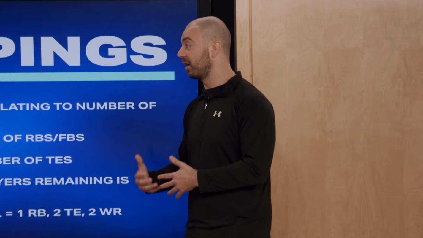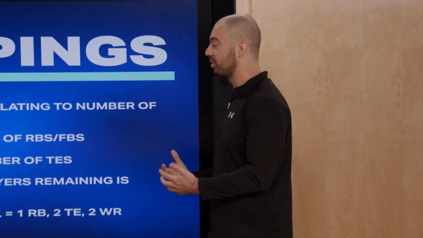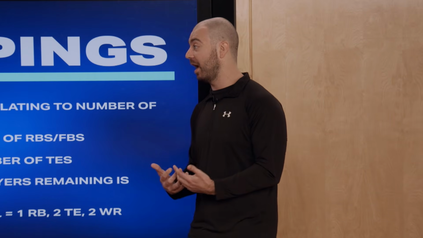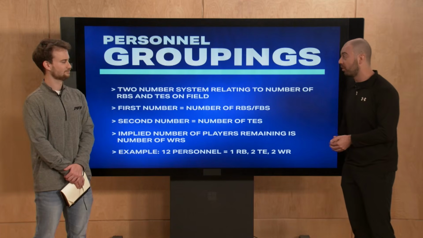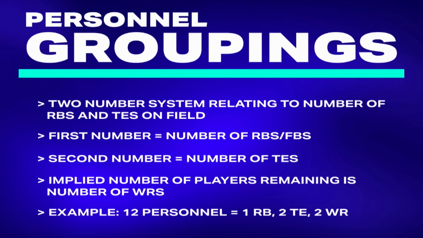You just mentioned something like 11 or 12 or 10 or 22, just how this is defined and how teams stay organized when it comes to knowing what personnel group they want to have out there and what works for their offense, right? So the first thing you need to know, easy thing, 2-number system, okay? If it's 10, 12, 11, anything up to 50, right? The first number is the number of running backs or fullbacks you have on the field. The second number is the number of tight ends, and then it's implied with the remaining out of 5, right?